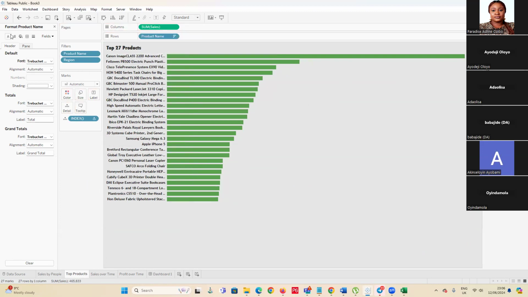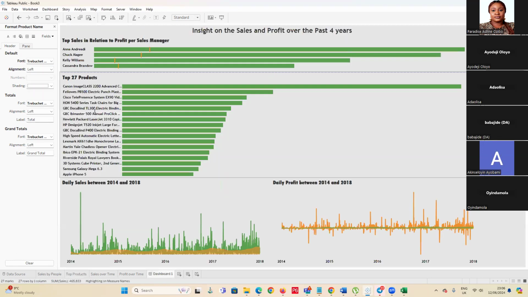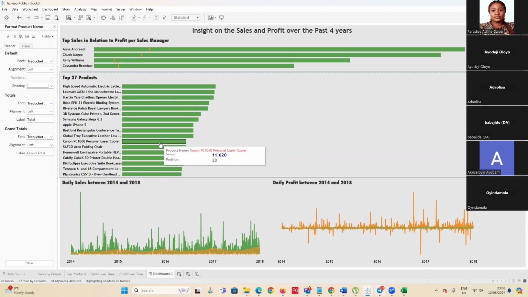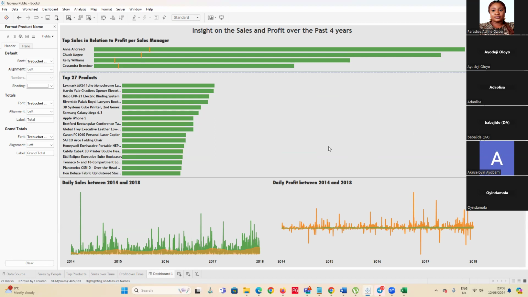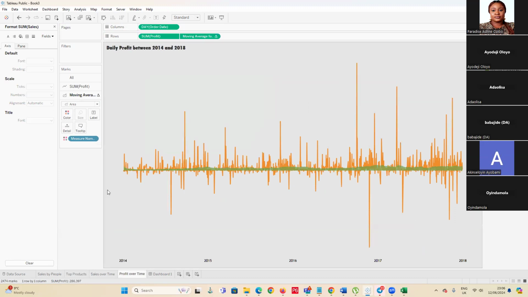So what I just need to do is return this to the way it is and come back to the dashboard. It's showing the position already, so I don't even need to keep that position there. It's telling the position, so automatically when you come here, it says 20. That one is this, that's that. So that's why.